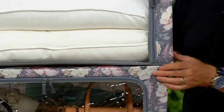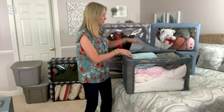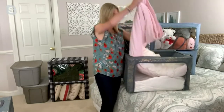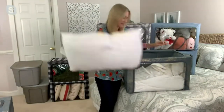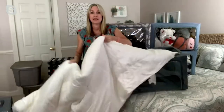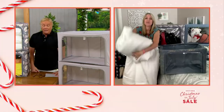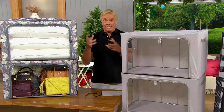Let me show you — I have a box filled up here. I can show you everything I put in here. I have a set of king-size sheets in here, a set of queen-size sheets, a queen-size fleece blanket, a queen-size pillow, and a queen-size down comforter in here as well. So you literally can get all the bedding for a bedroom in one box. You'll never regret it — you'll get your closet back, your storage space back, and you preserve things from bugs and critters.